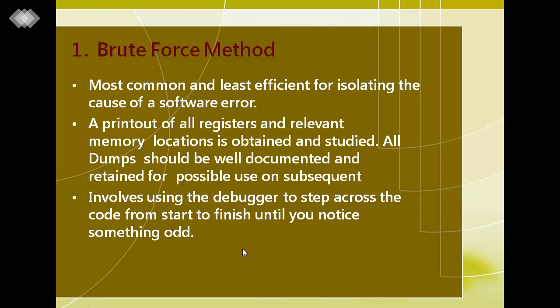Now first is the brute force method. It is the most common and least efficient for isolating the cause of a software error. A printout of all registers and relevant memory locations is obtained and studied. All dumps should be well documented and retained for possible use on subsequent occasions. It also involves using the debugger to step across the code from start to finish until you notice something odd.